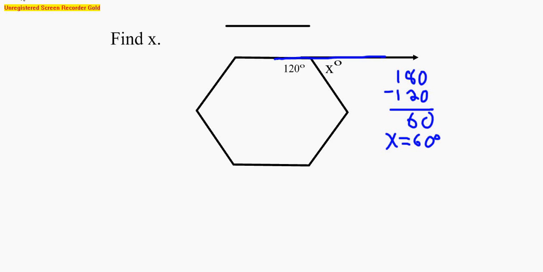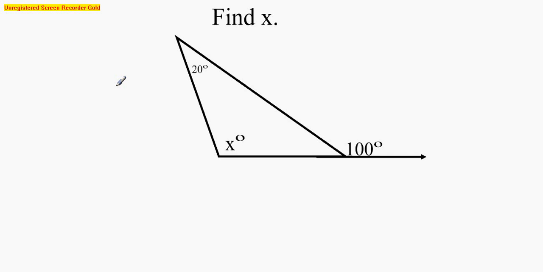So let's look at one more problem here, and then you can attempt your assessment. So this is a different one. It's a triangle, and it doesn't have to be a triangle, but in this case it is. It could be any polygon, but let's take a look at the question. It's asking us to find X. And so this has multiple steps, but let's think about how we're going to do this.